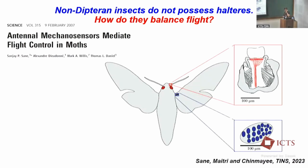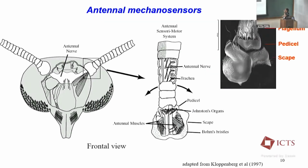And they're keeping very fine track. And what I'm going to tell you about is this particular organ and wonderful things about it, but also the challenges of working with it. But we'll step back and just look at the antenna as a whole. So this is the insect now, the head of the insect, the front part is taken out. You can see that there's a brain in there and an antennal nerve that goes into the antenna. So that's the base where the mechanosensors exist.